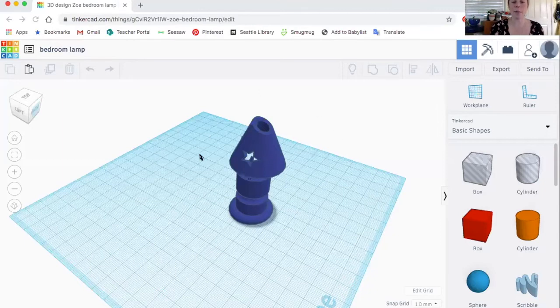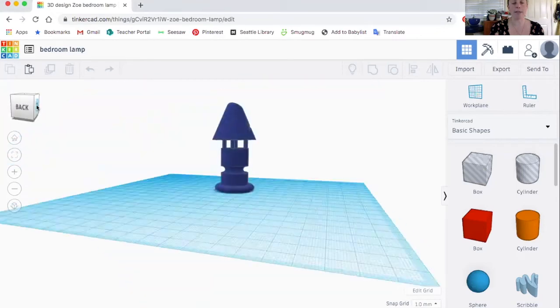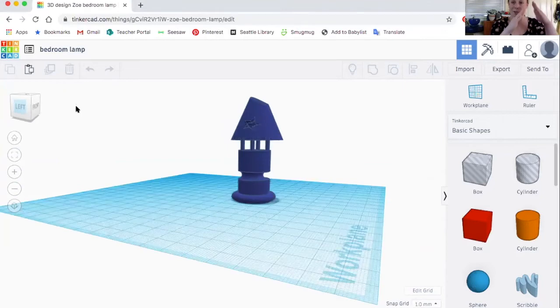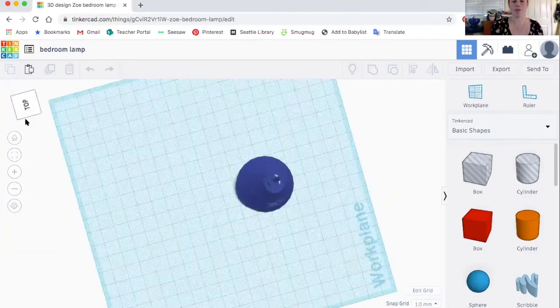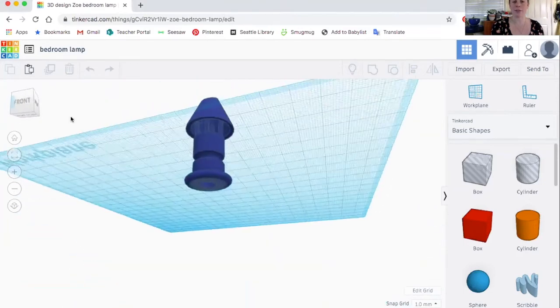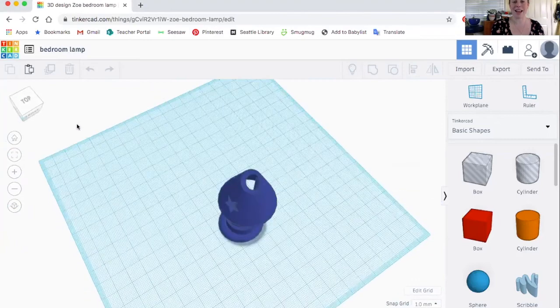And then you need to double, triple check that your design is truly finished. And I mean looking at it from all perspectives, making sure everything is connected. You don't want any shapes that are hovering next to each other that you thought were connected, but the printer won't actually be able to print them together because they're not actually touching, and ideally overlapping a little bit to have an extra strong connection. So you want to check everywhere that all of your shapes are connected, that they're where you want them to be, that the printer is going to be able to print your design and have it fully finished.